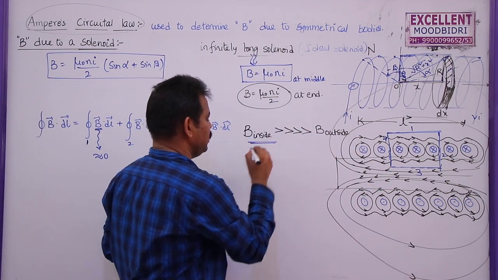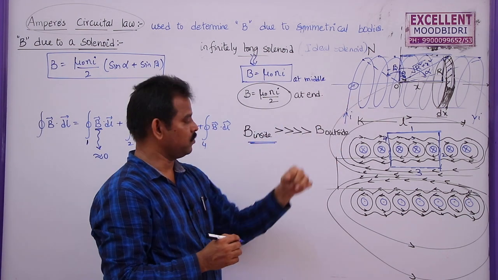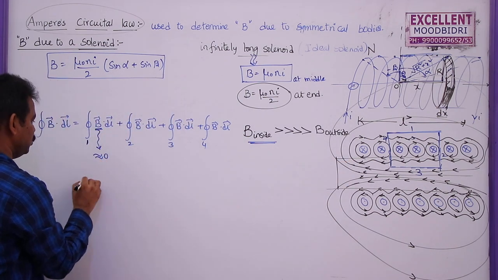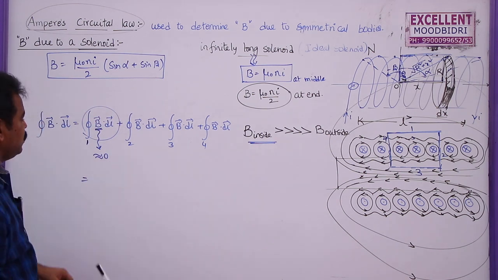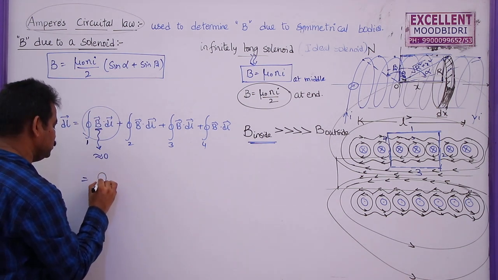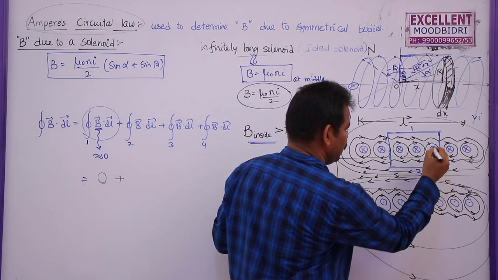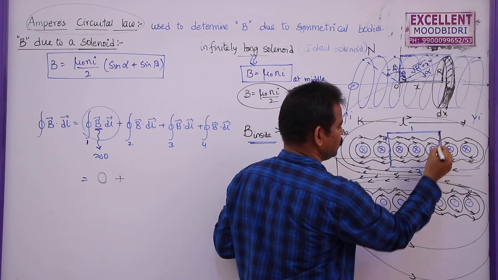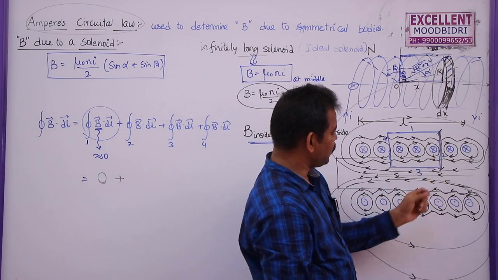This I wrote here. Inside this one the magnetic field is too strong, outside this one the magnetic field is too weak. That's why we can consider this nearly equal to 0. So this value will become 0 here. The magnetic field outside this one is 0. Second one, you see here the length of this coil is this one. The side of this Amperean loop is this, but what is the direction of the magnetic field here?